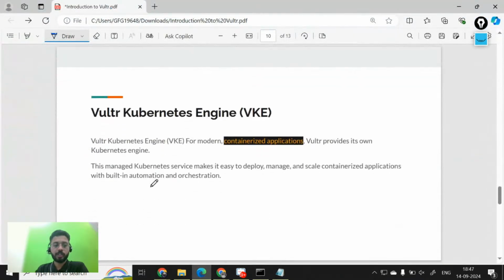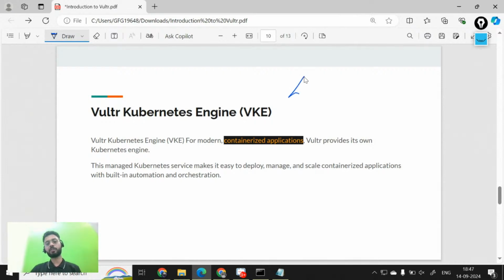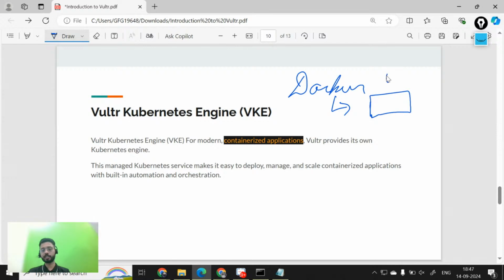Now, I hope a few of you are aware of this Docker and Kubernetes thing. Docker is used to create a container. What is a container? You can say a single unit. Let us suppose you have a software and you want to run this software anywhere. For that we create containers. This container image consists of everything to run your software.